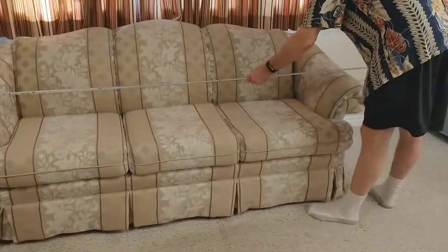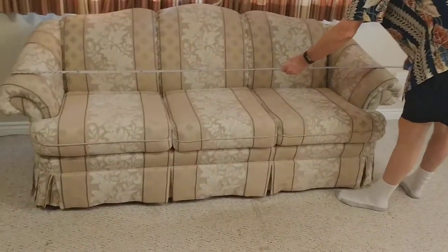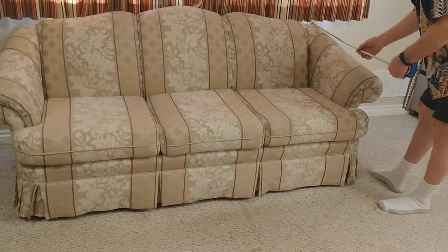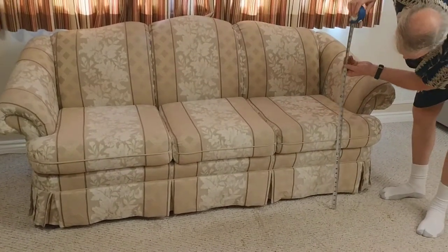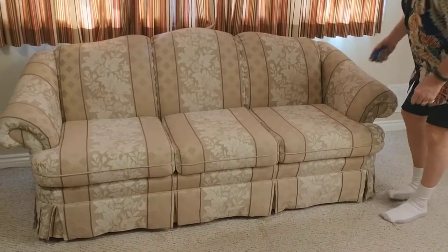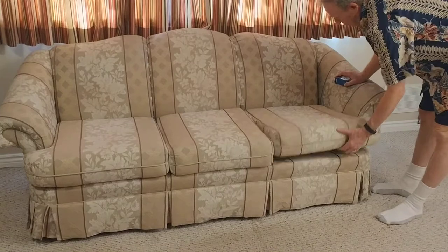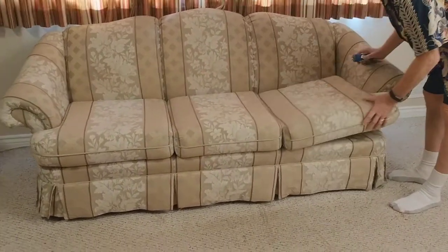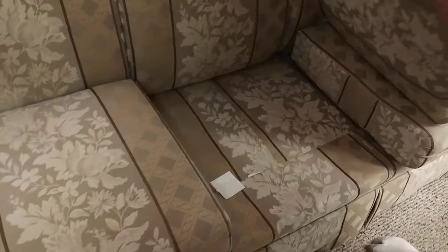So you're looking at 81 inches, and your depth would be about the same as the Chesterfield upstairs — 33 deep. And the chair size is 17, pretty much standard. It's just a sofa. But you can see it's absolutely gorgeous. There's not a stain on it. It's brand new. And of course we don't do much sitting down here. So there's the cushions and the color. It's muted so it doesn't go screaming at you, and it looks very nice in the trailer.